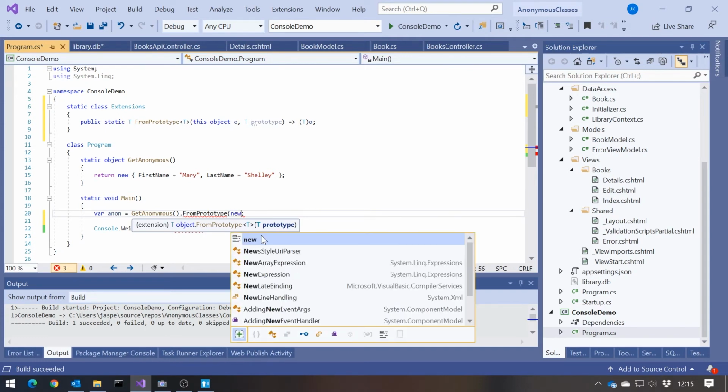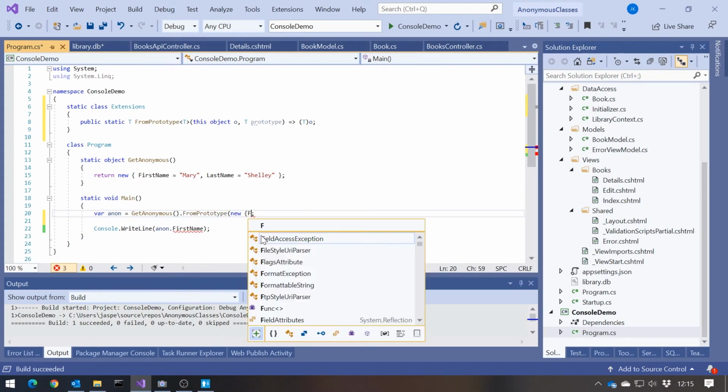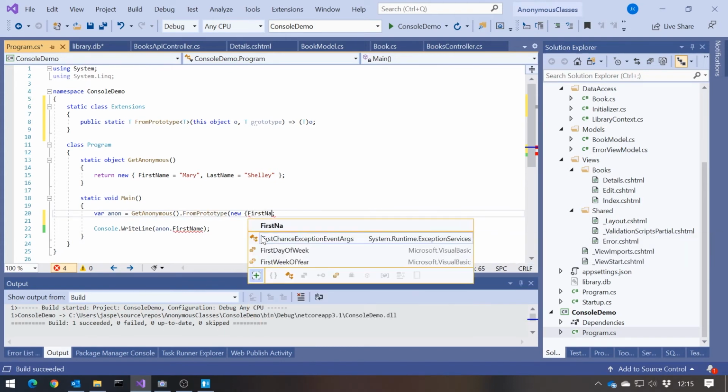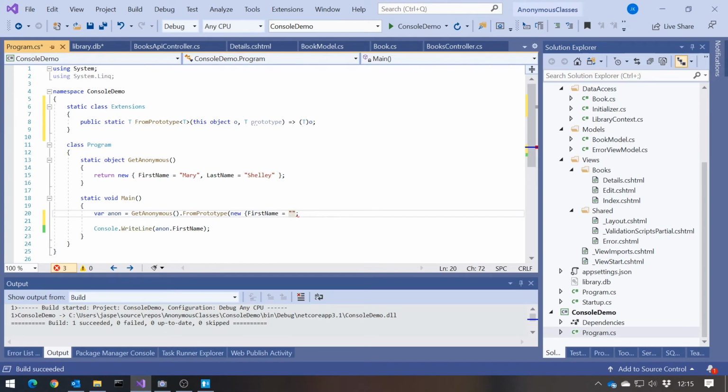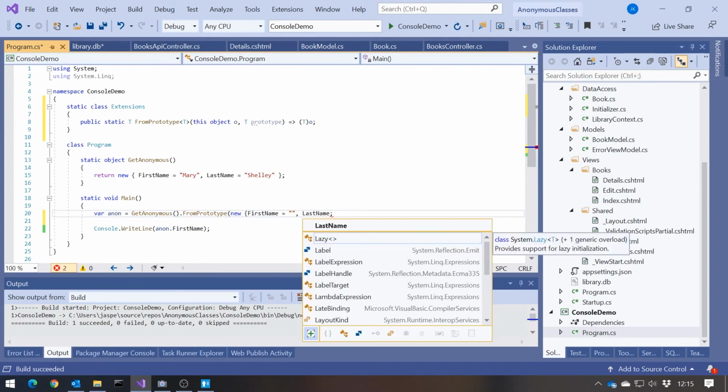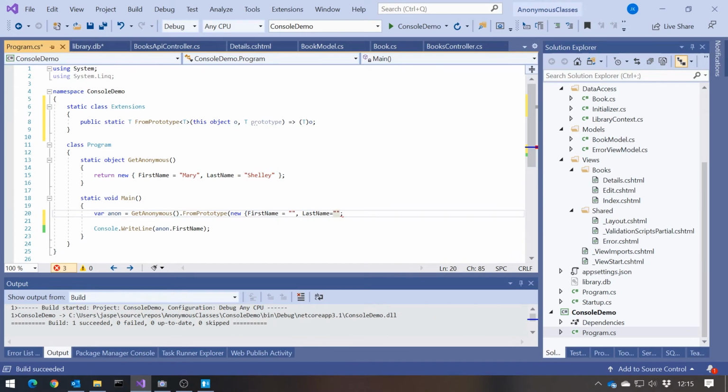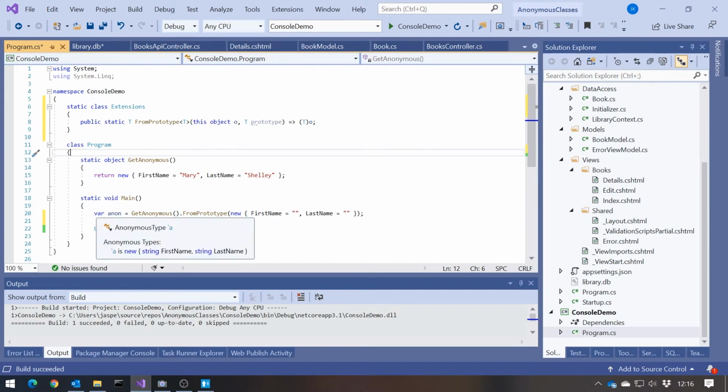So here I say new, and then simply first name equals, I don't care what the value is, I just want to set up the prototype, last name equals, so that's enough to make sure it's got those two strings in there. And now if we look there, we've got an anonymous type, string first name, string last name, exactly the same as we've got in there.